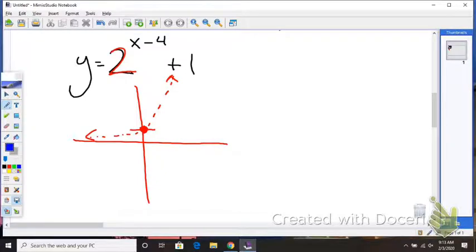So what does the minus 4 tell us? To go to the right 4. Right 4, because we do the opposite for that. So to the right 4, and then this plus 1 tells us up 1. So I'm just going to take this point here, and I'm going to go right 4 and up 1. So we're going up to here. There's my new point, and then I'm just going to make it look like the original one, somewhat. And that's it.